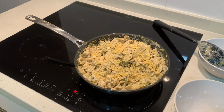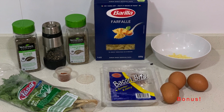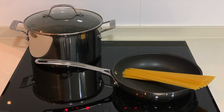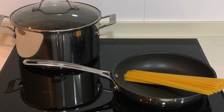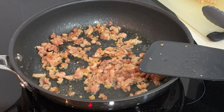Now this dish is so easy and it's so versatile. If you swapped out the chicken for bacon, you could make carbonara if you wanted out of it. Of course, you wouldn't want to use bow tie pasta. In that case, you'd want to use spaghetti. And in this case, in this just bonus dish, just heat up some bacon. In this case, you could slice it up or go with the bacon bits.